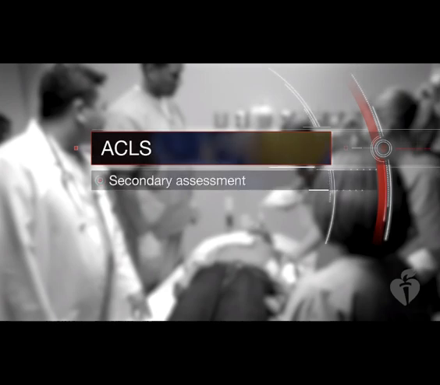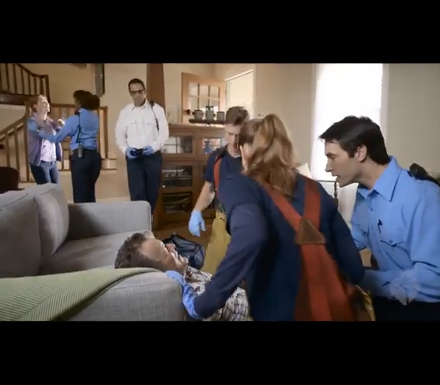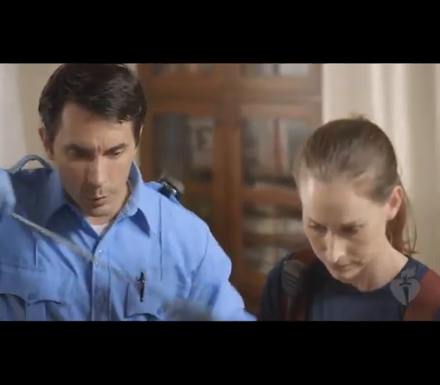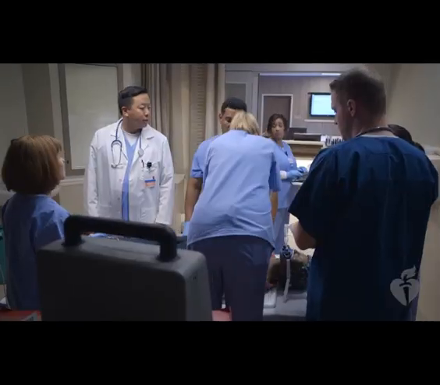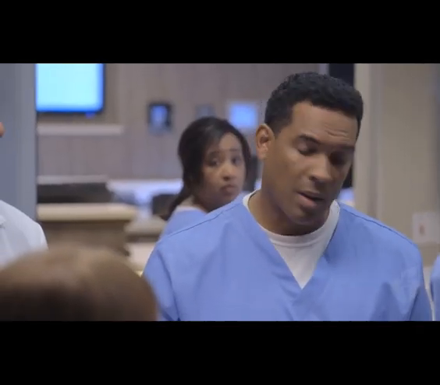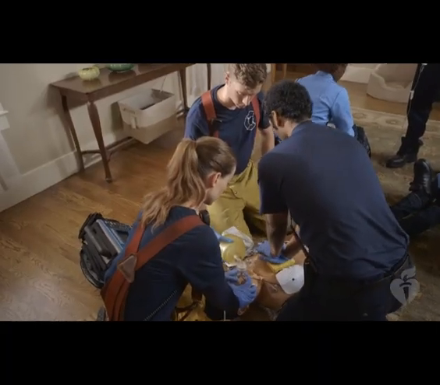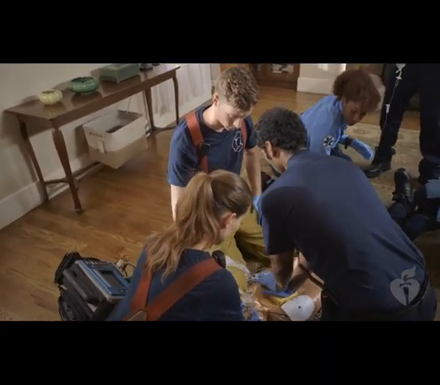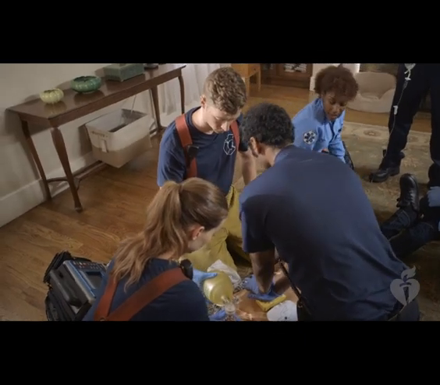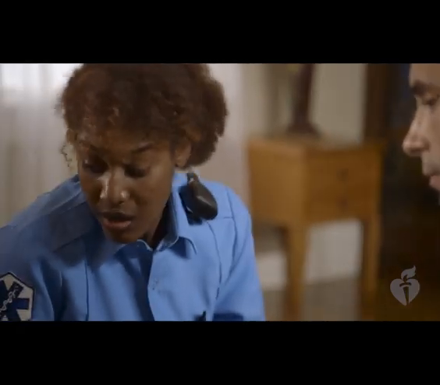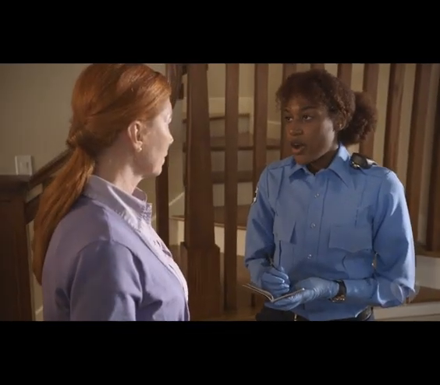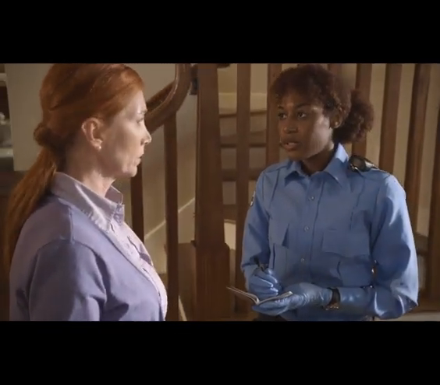The secondary assessment involves the differential diagnosis. This involves obtaining a focused medical history and searching for and treating reversible causes. You may naturally jump to some possible diagnoses as soon as you evaluate the patient. However, before arriving at a definitive diagnosis, you'll need to assess the patient and gather additional information about the condition. Gathering a focused history of the patient is recommended.